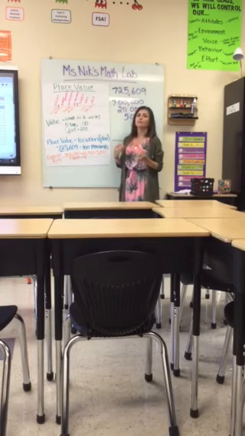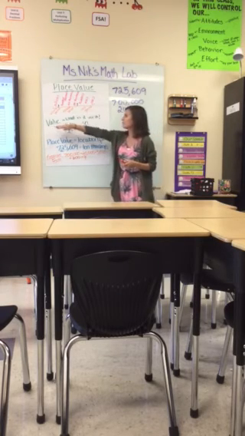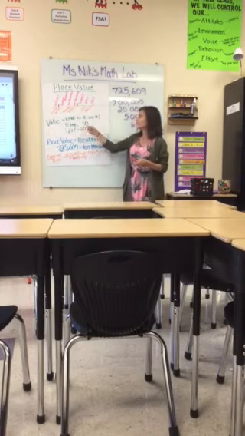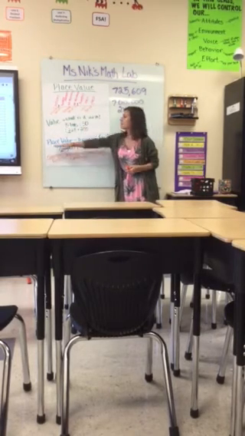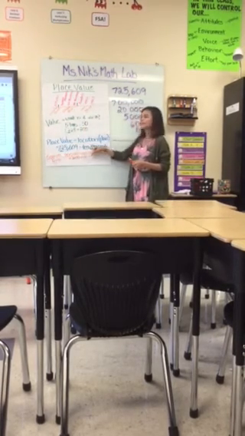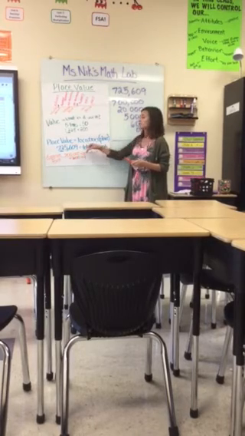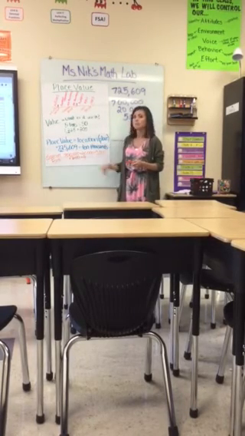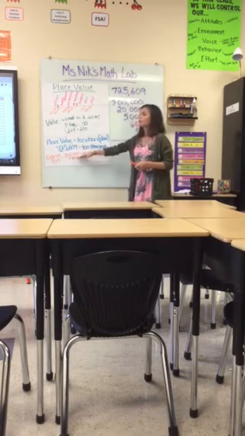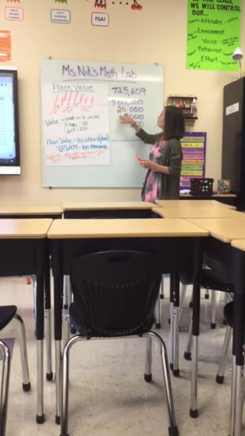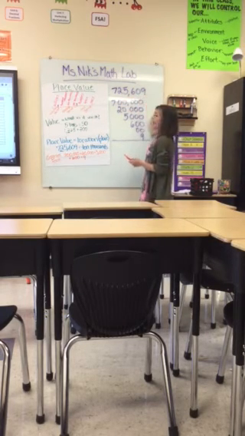Hopefully this helped you review a little bit about the difference between value, which should be written in a number answer, and place value, which should be written in word form based on the place value the number is in. For expanded form, you're breaking it down based on the value for each place value and then adding it together.